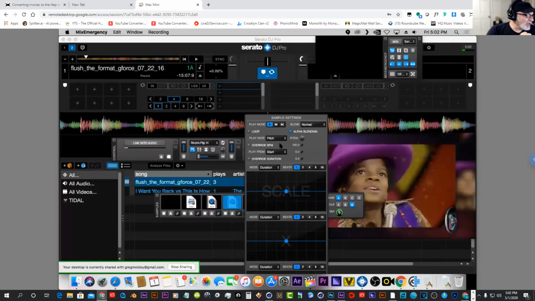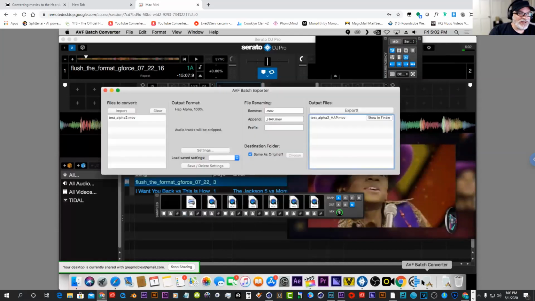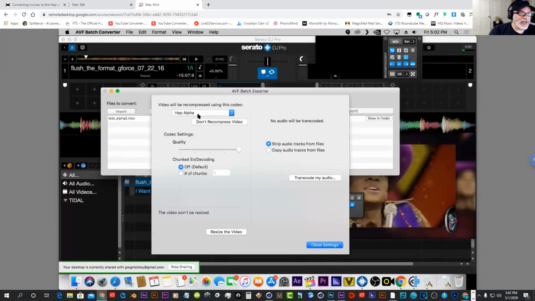If it's not playing at all, which may be the problem that people are having, try saving it as the original HAP alpha and not Q. Your files may be in Q, and I have a feeling that Mix Emergency is having trouble with those.